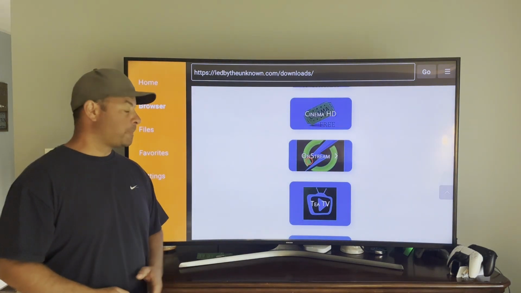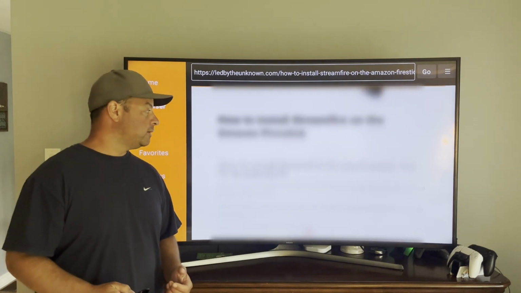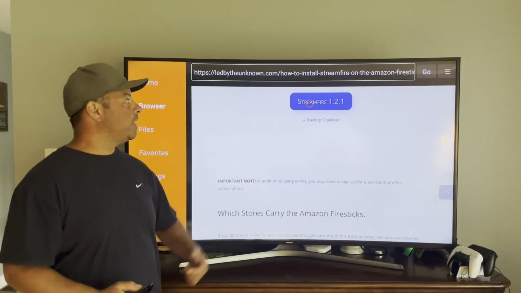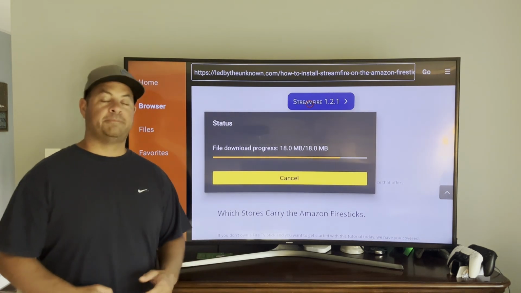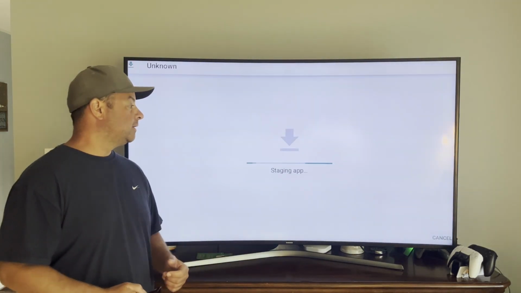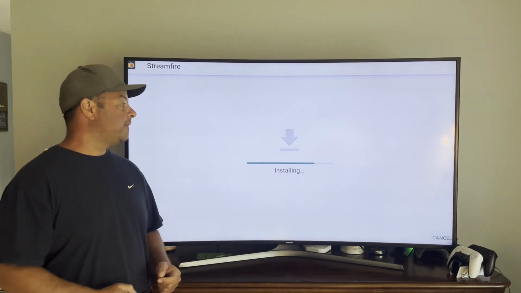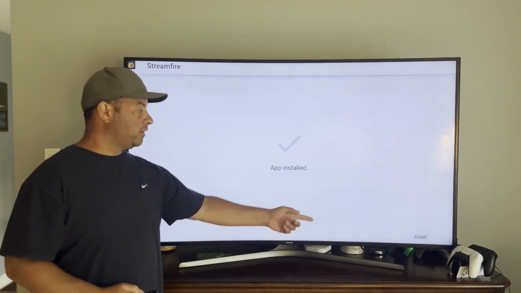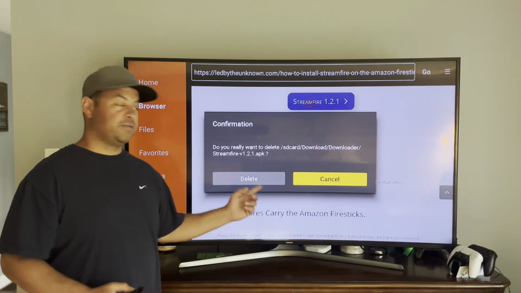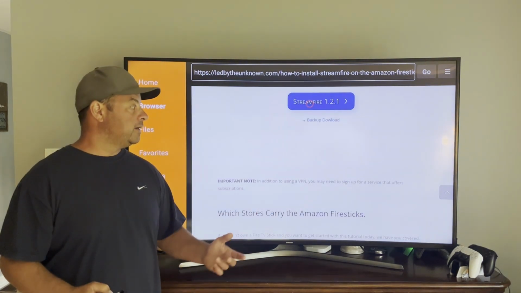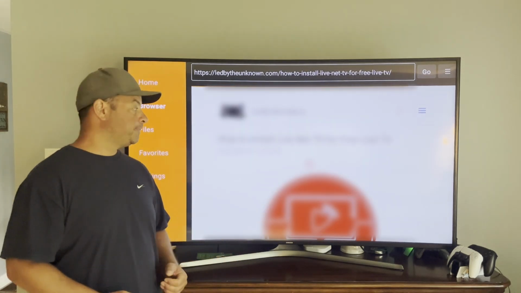Confirm the delete. Now guys, if you can click on stream. And here we have the blue bubble. It's download stream, the latest version. Again, down at the bottom right, click install. Once it's installed, click done. Delete the installation file, confirm delete. And we back out one, back to the sports, so does stream.